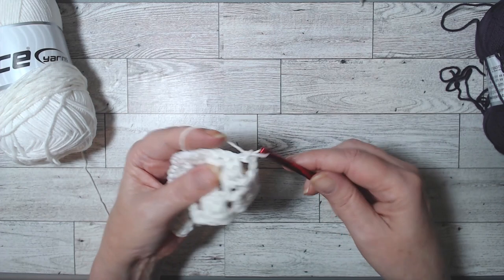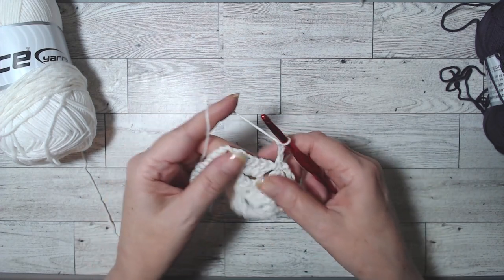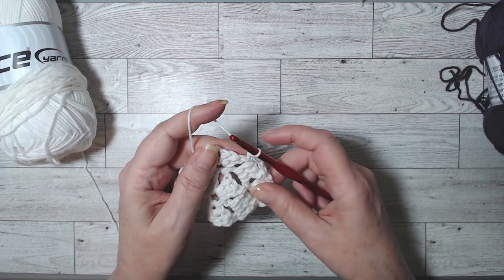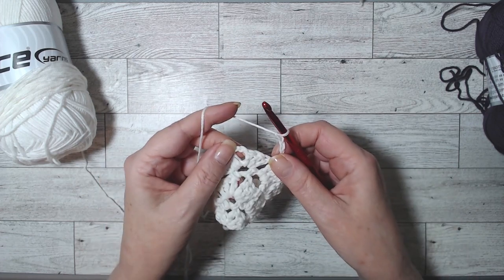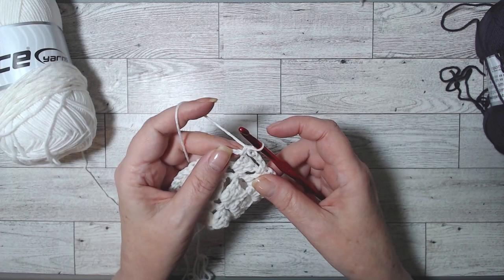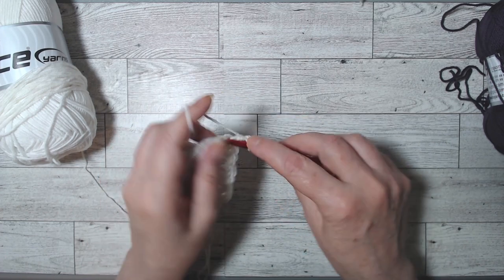One, two, three. In between the two sets, we're going to put a single crochet. One, two, three. We're in the peak here. We're going to put a single crochet, a chain three, and a single crochet.